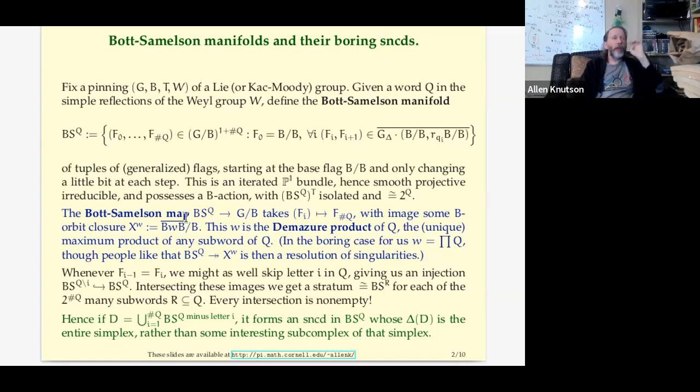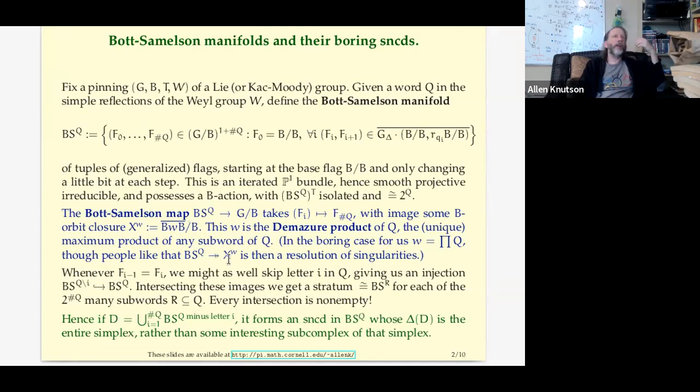But in particular, they were thinking that they really wanted to understand the flag manifold. So what these are typically used for since then, there is no U in Samelson. What they were doing was they were thinking about a map that went onto all of G mod B, but typically starting in the 70s, people were using this where Q was shorter and it wouldn't hit all G mod B, it would hit one of these Schubert varieties, these B orbit closures. And then with just a little bit of work, you can ensure that it'll be birational to that and give you a resolution of singularities of the Schubert variety.